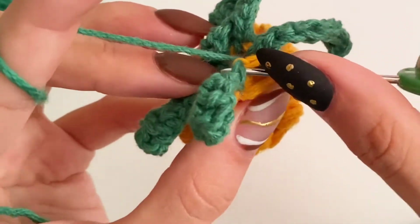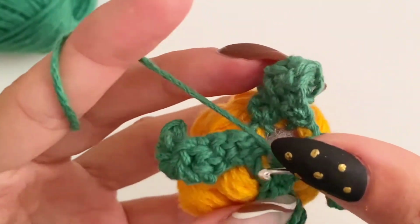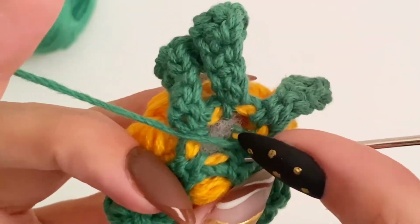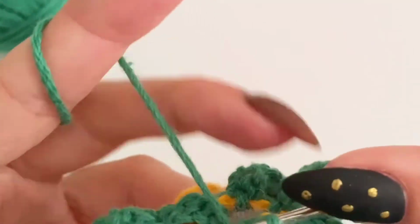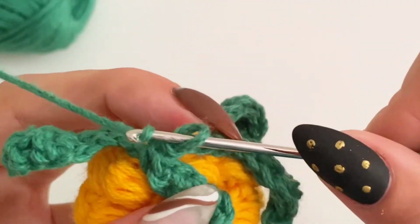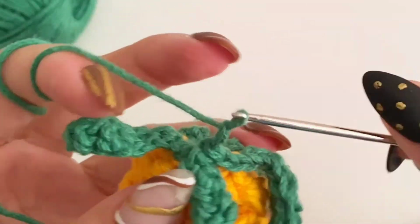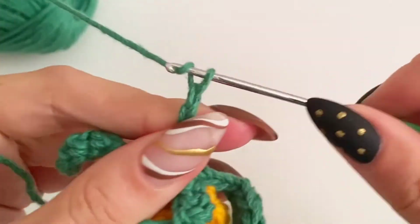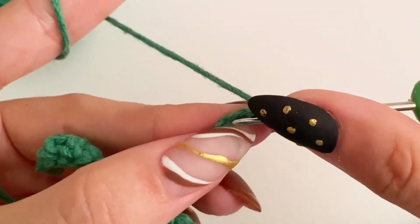So I skipped some portion because everything was just repeating itself, and I wanted to show you how I started doing the last row of the leaves. I did them actually on top. So I start the leaf by pulling my needle through those base stitches of the previous leaf. Sorry if I got out of frame. And then I do a slip stitch, and I start chaining again 7 or 8 for this row.